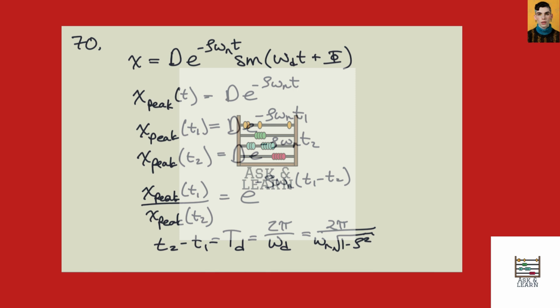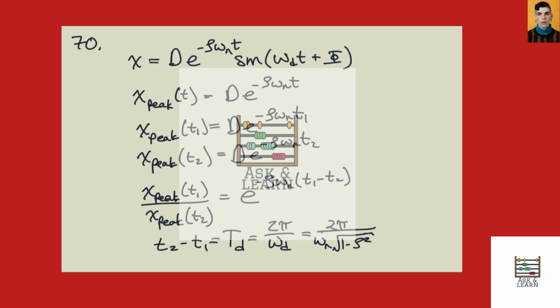So we can look at peaks. We can look at subsequent peaks. That's usually what we do, although you can look at multiple peaks and generalize this a bit, but things will change a little bit down here. If we look at one peak and then the next peak, we know that at a peak, this thing is a maximum, so this is 1. So our peaks are just given by this expression, and so we have exponentially decaying. Each peak decays as an exponential. The first peak is at T1 and the second peak occurs at T2.